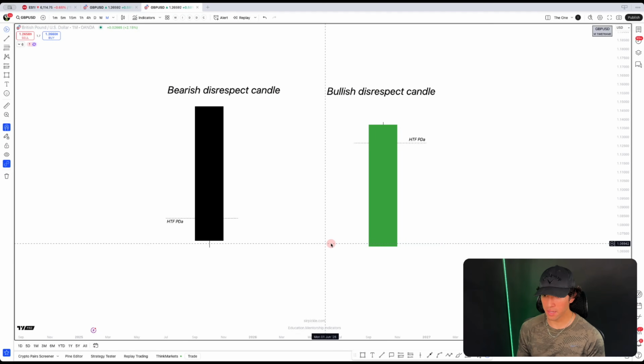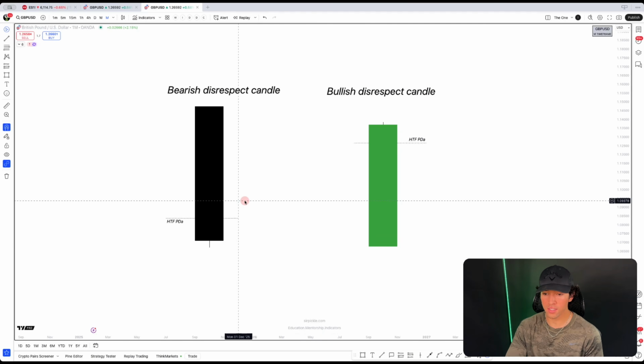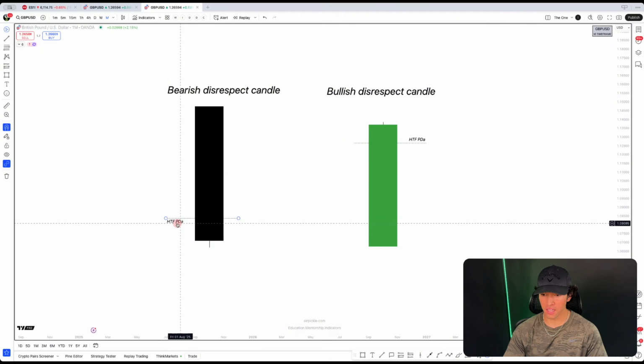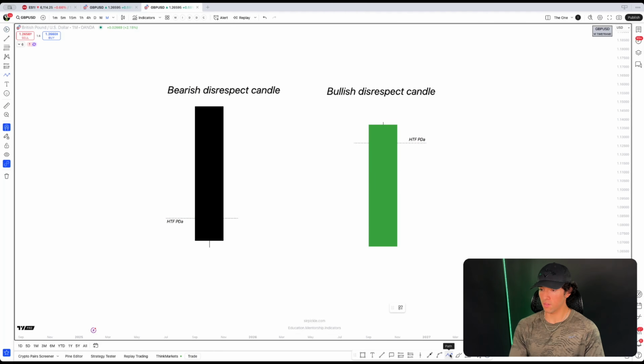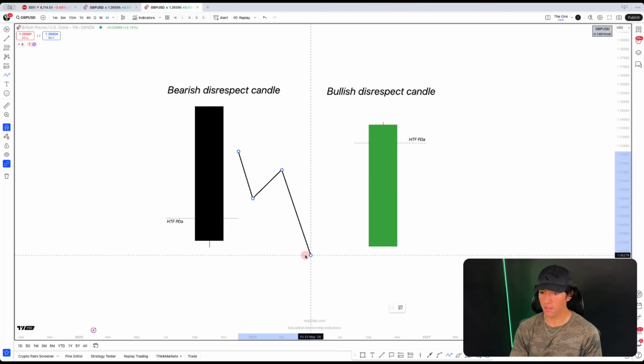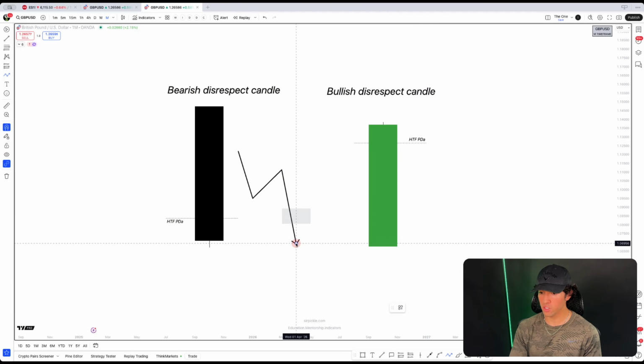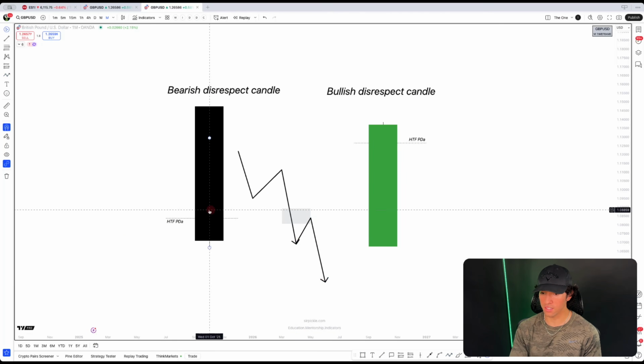So we now know what respect candles are, but what are disrespect candles? It's quite simply the opposite, where we're not seeing any large wicks and we're just seeing large body closures over our higher time frame PDAs, or in the case of a bearish one, below it. In the case of a bullish one, candle body closures above it. Now what this signals on the lower time frames is that order flow never really shifted higher. We closed strongly and the fair value gaps are still pointing lower. So it's very likely we just see continuation in the direction that this candle went in.